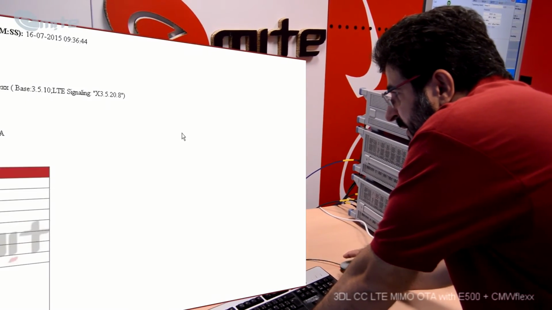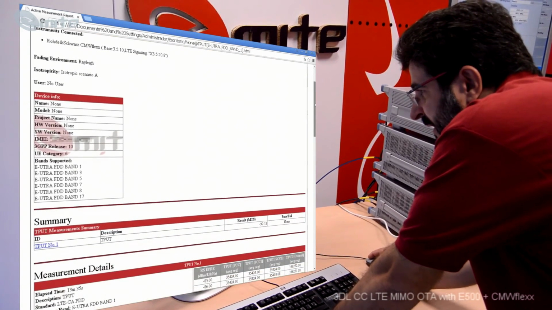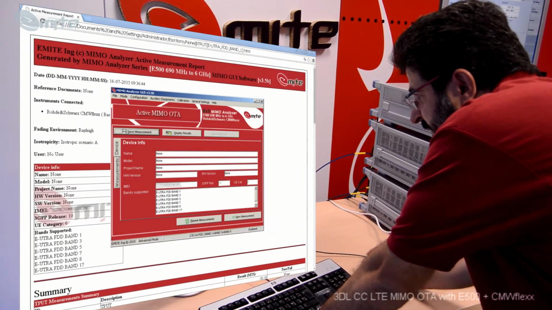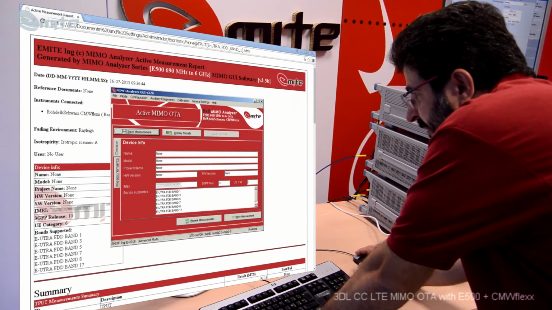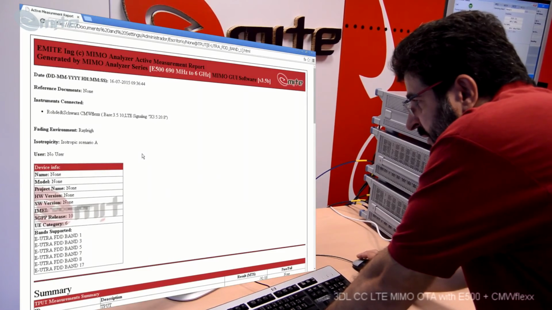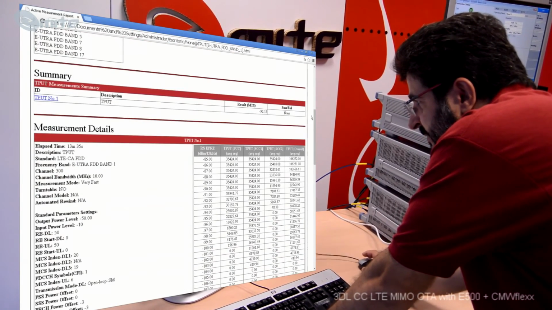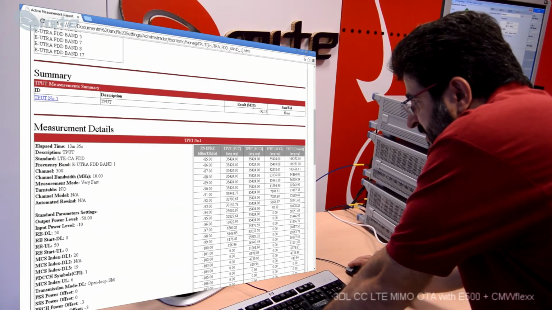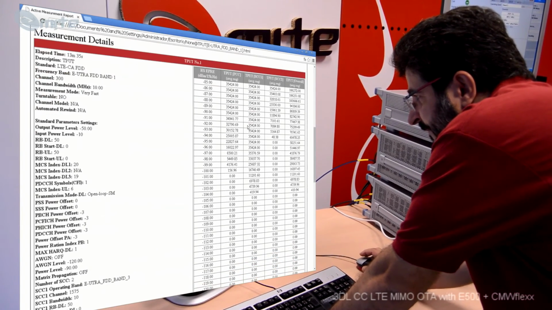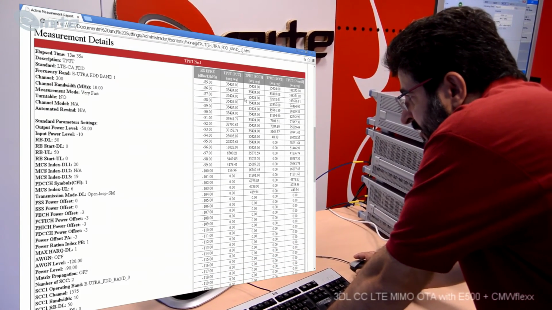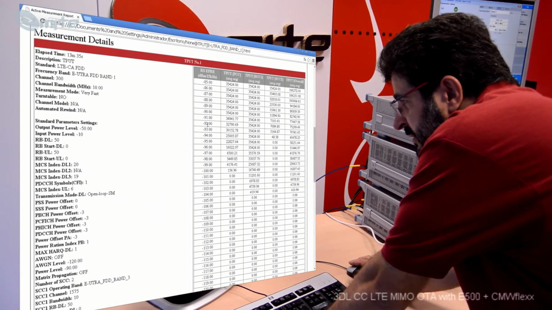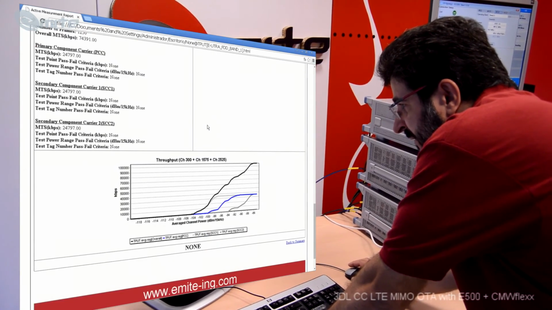the report. You can see here that you have a summary of your device and your connected equipment here. This is also observed here in the software. You have the E500 reverberation chamber plus the CMWflexx shown here, and then you have a summary of your measurement with the MTS, the MIMO throughput sensitivity value that's been measured for that device, and then a detailed list of the values measured for all the components, primary, secondary 1, secondary 2, and overall for the different power values, as well as the graph that you have here.